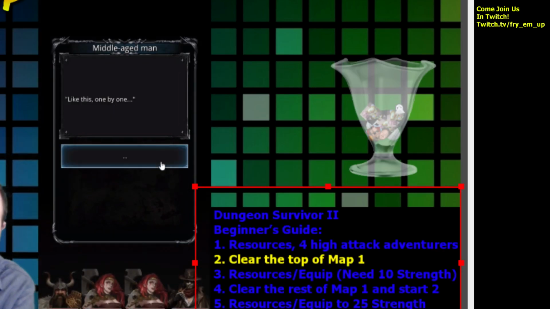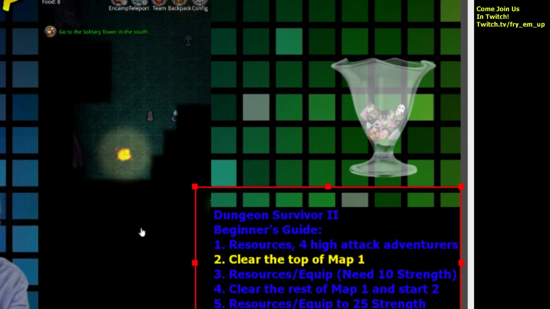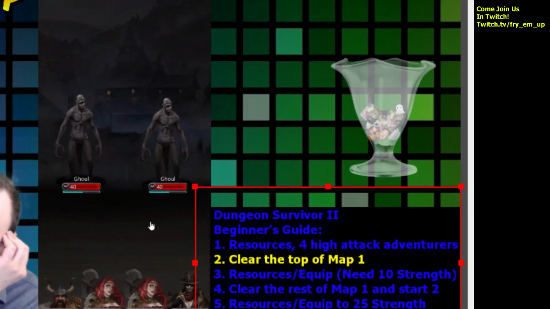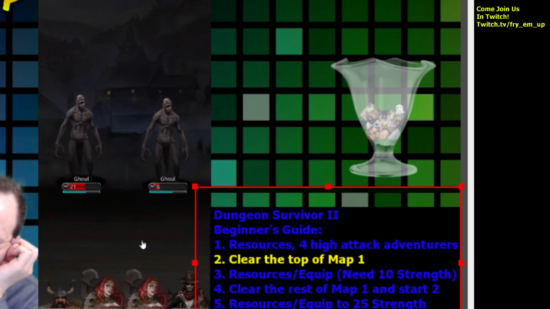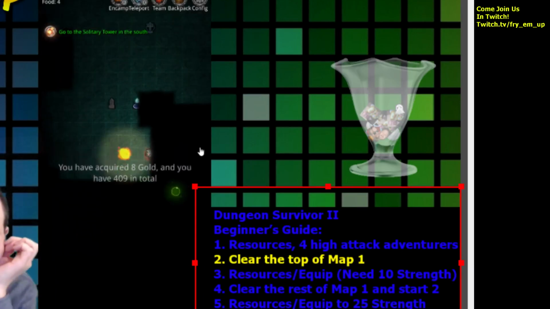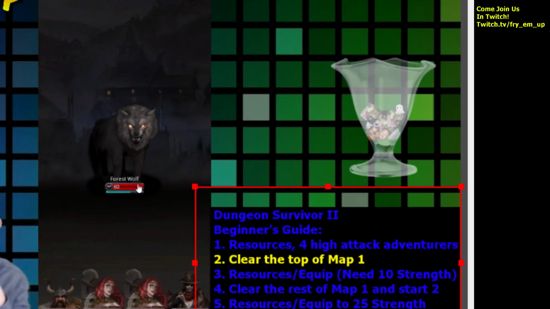Yeah, you don't have to talk to this guy. He doesn't do anything. We just lost a few frames. It's fine. Alright, here we go. We'll have enough food to get to the second map. We're actually not gonna have enough food to do a second run. It's okay. Do a couple fights here. It's nice to be able to get these wolves and stuff early, huh?